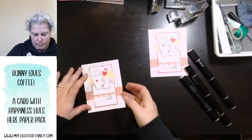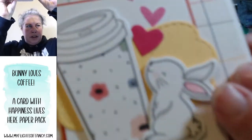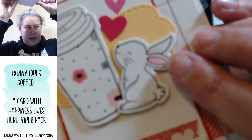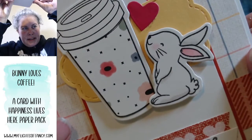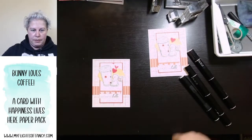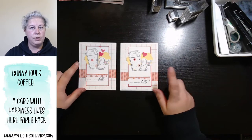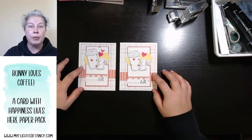All right, so I didn't show you once it got dry, but I wanted to show you here really quick, if it'll focus. Am I too close? There we go. See his little cheek? It's a little bit faded because we did the blender pen on top of it. So there are our two cute little bunny cards. I think they are adorable.